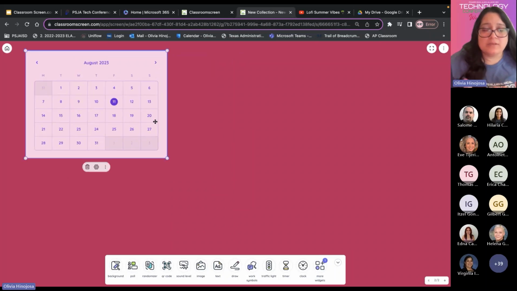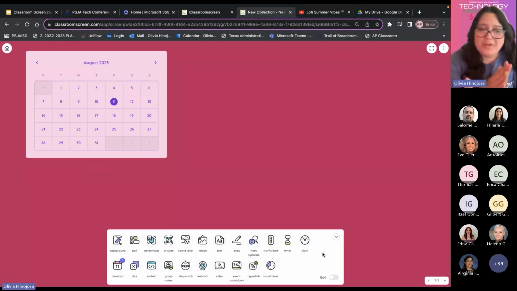And like I said, there's no limit to how many widgets you put on there at a time, but I like to keep it neat so that my students don't get overwhelmed with the amount of information, because I'm sure with all of these trainings and sessions that we're going through, it's information overload sometimes. So it's nice to at least have a clear and organized space on your screen so your kids can have all that information.